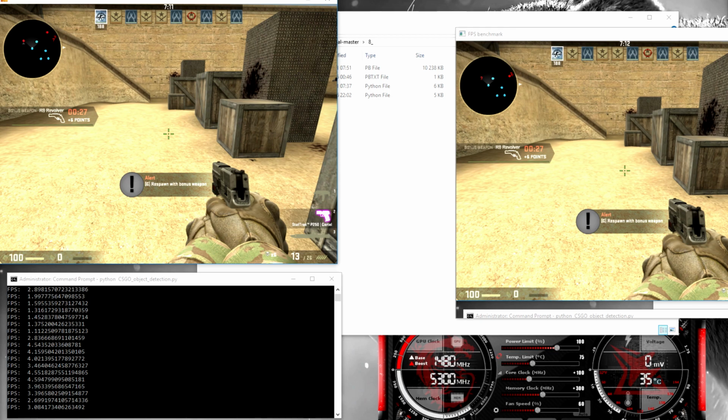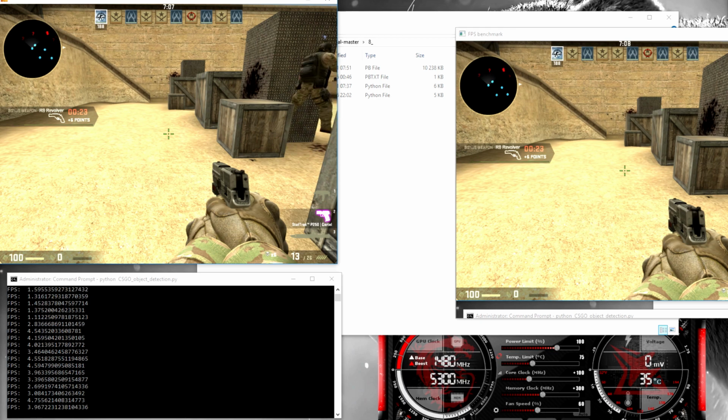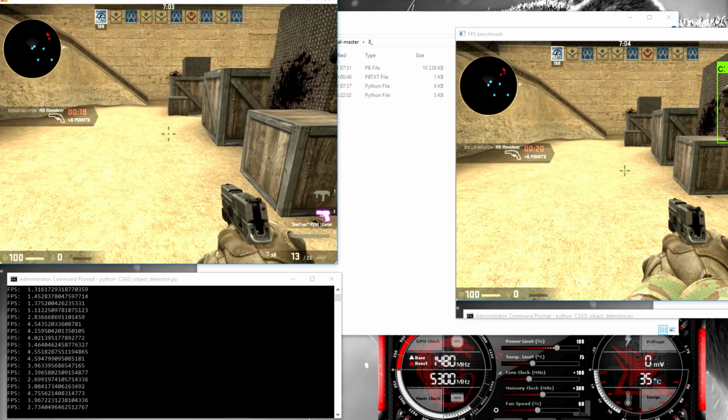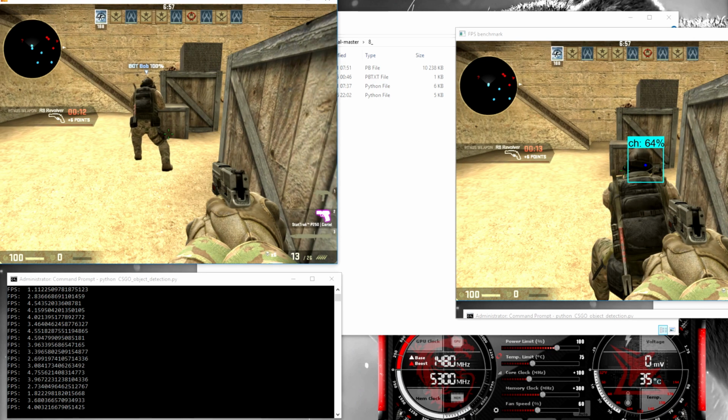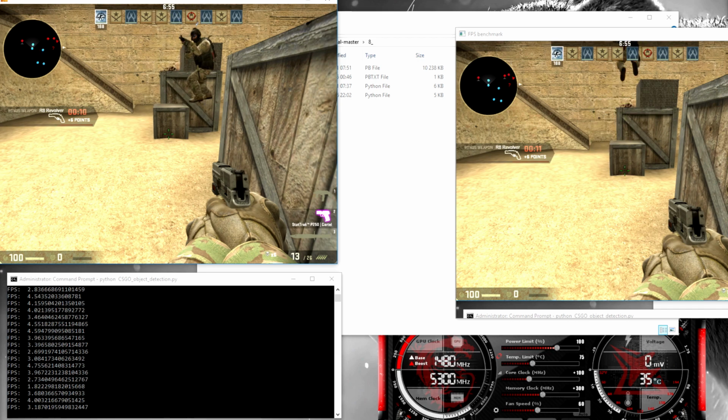Then we are going with detection. So here FPS is, I don't know, even lower. It would be 15 FPS. And so if we were having FPS from grabbing a screen about 20, and on the second it's only 15, in reality it's even lower.